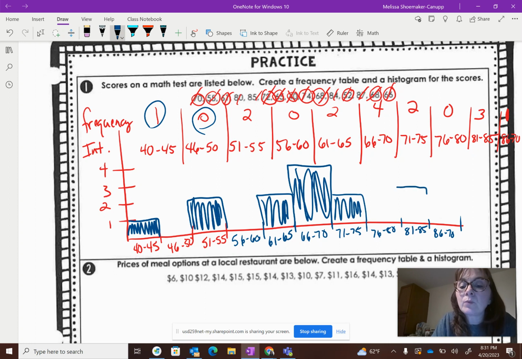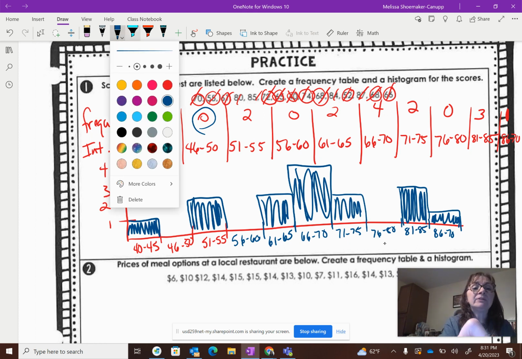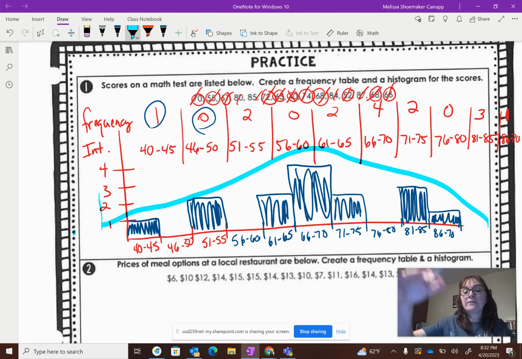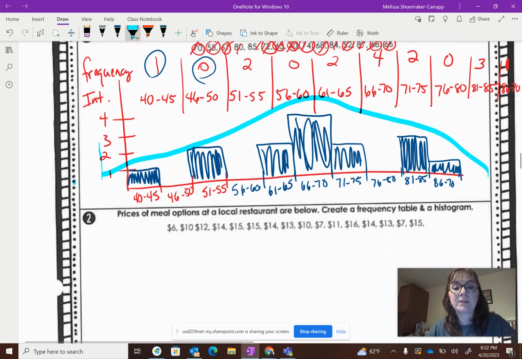Now, when I have you make these, I'm going to give you some lines to follow just to kind of make it a little bit easier. When you're freehanding it like this, it makes it really hard. Okay, so I'm not looking for perfection, but what I am looking for are things like, do you have things labeled? Can I see kind of where the information is? We can see that high point, that peak. We can see the gaps, and we can easily identify everything here.